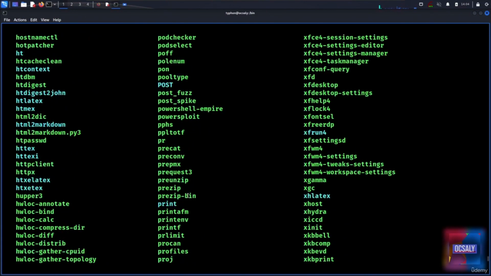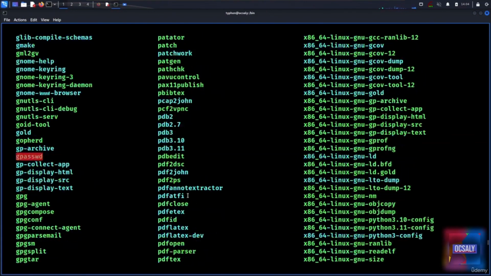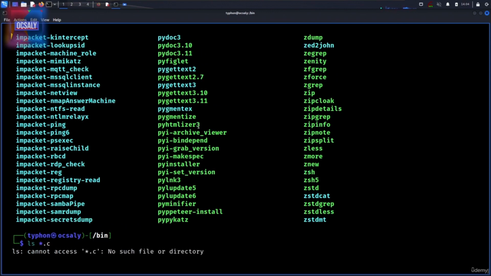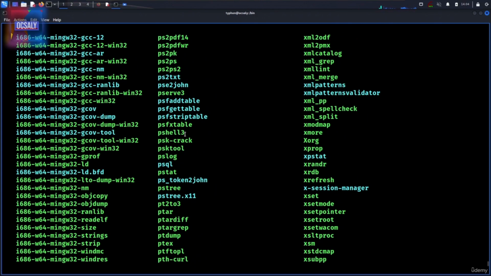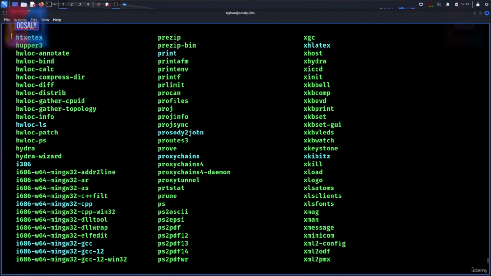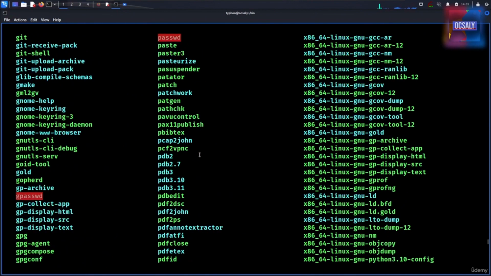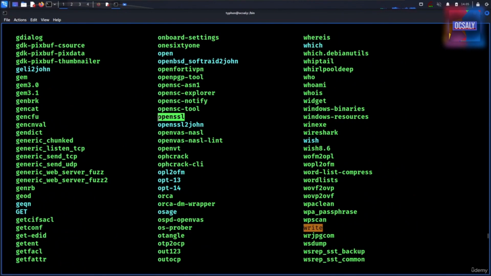So instead of finding folders, let's go to Python here. I think we're going to have Python 3. Let's find this here, OpenSSL.